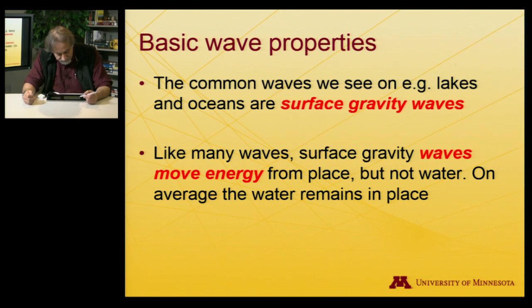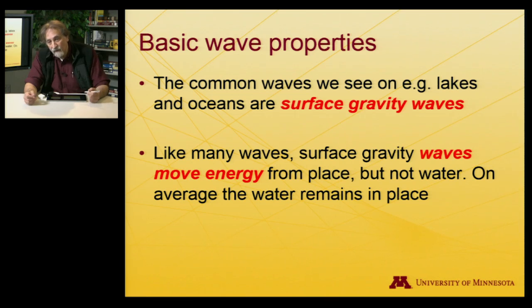So, as I said, these are surface gravity waves. These are the common waves that we see all around us on lakes and oceans. And something that I'm sure you've heard before, but I want to reemphasize, is that the waves move energy from place to place, but they don't move water. So the water stays put. It does move locally while the wave is passing through, but on average the water stays put. But energy moves from place to place.